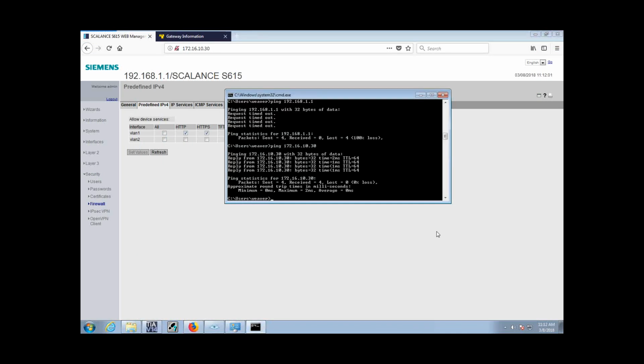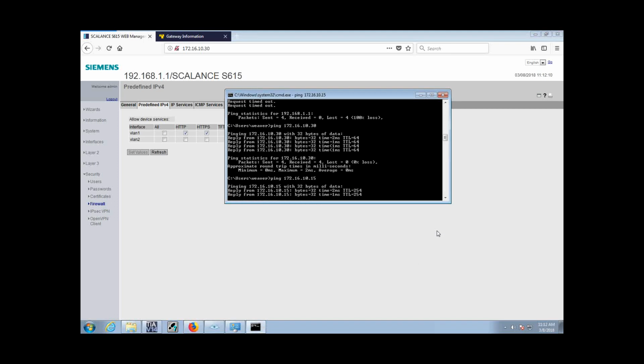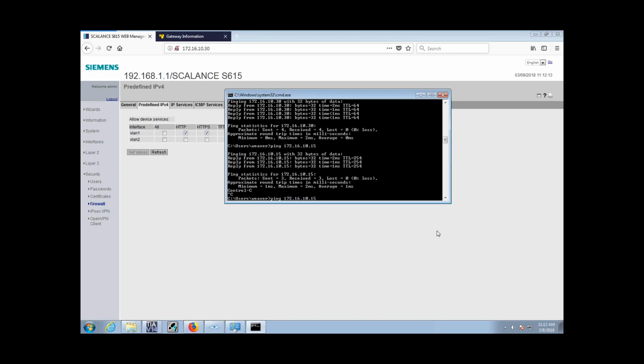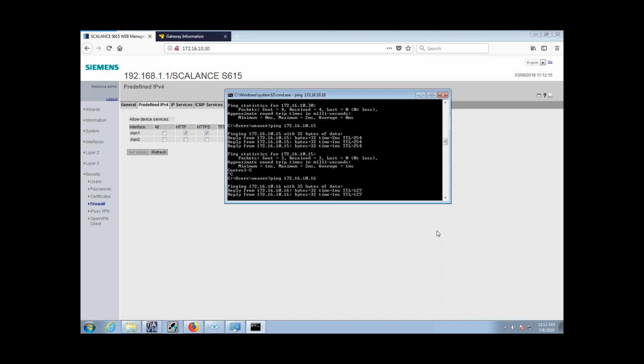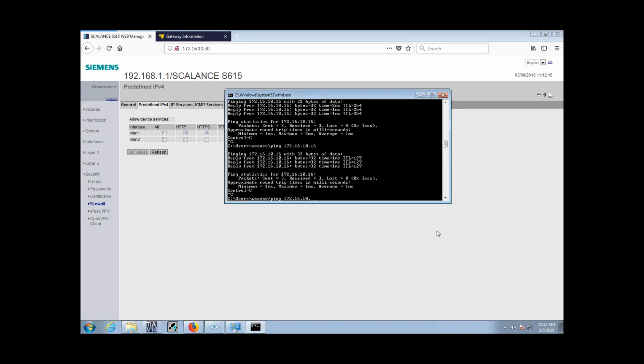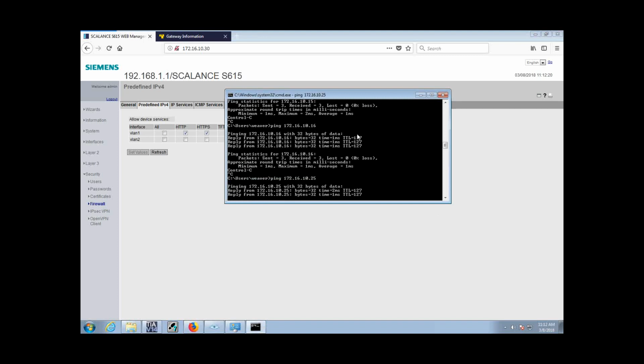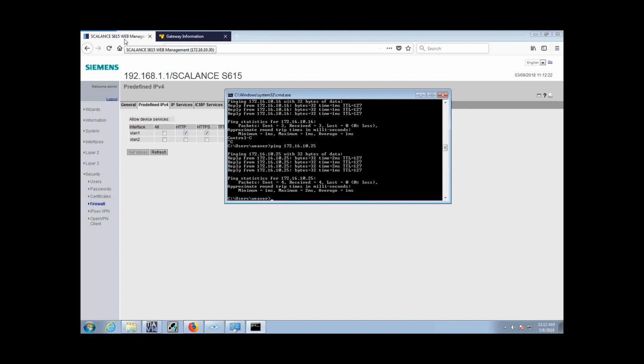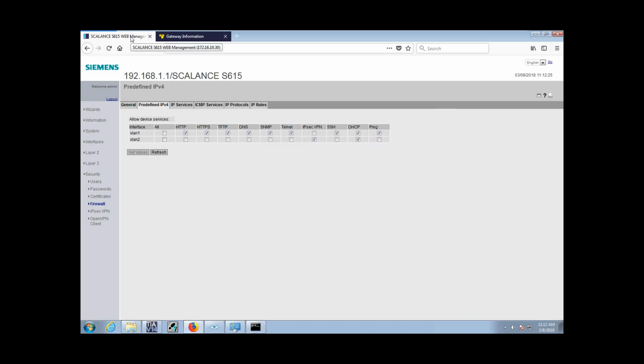So that means, even though right now I can ping a PLC successfully at the new address, I can also ping the HMI at the new address, and I can ping the Turk node. When I get done with the firewall, I'm not going to be able to ping those devices, even though I'm going to allow connection to those devices. So that gives us more security. Someone with a ping scanner would not likely be able to see our devices.